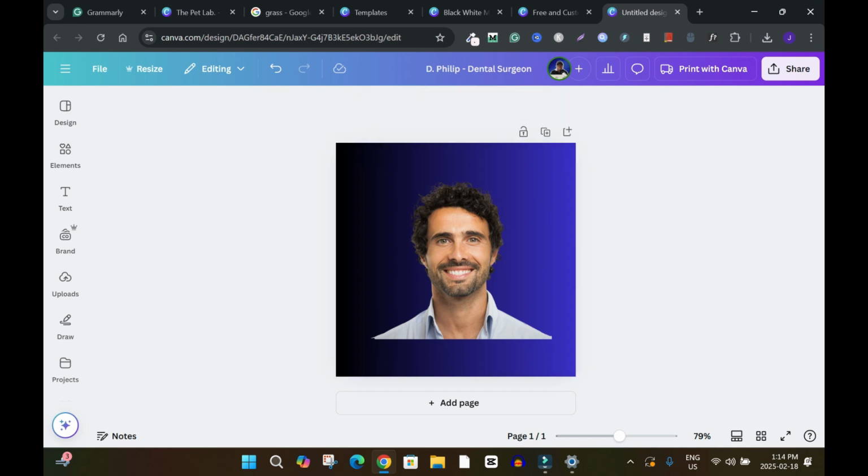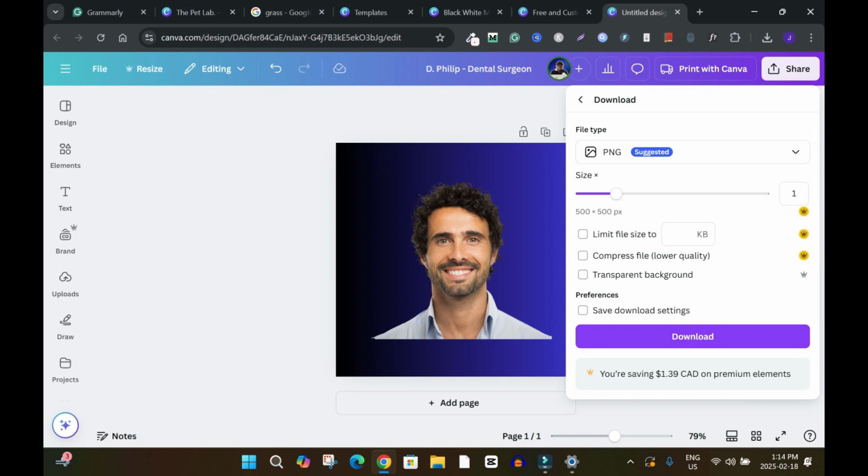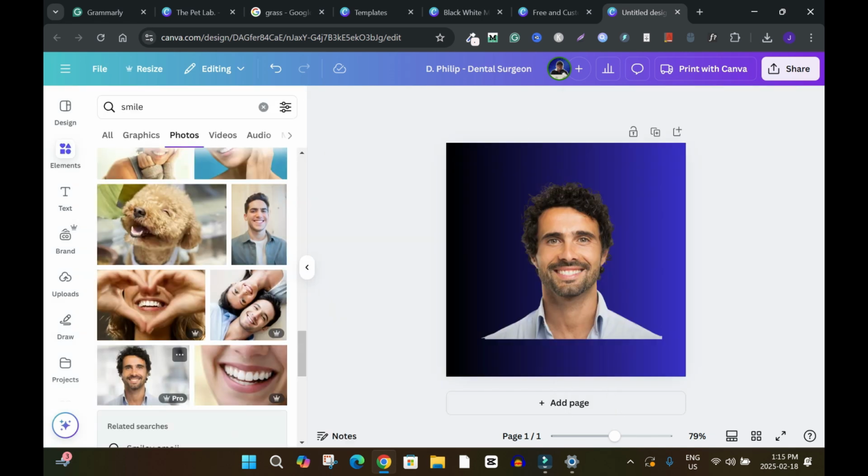Now the next thing you have to do, click search, click share, download. All right, you know why it says I'm saving this amount. In your case, if you are using the free version, you pay. It's because this guy, I believe, is a pro picture. All right, so I believe this is AI generated photo, that's why. All right, so this is how you use the Canva Logo Maker for your website, for your YouTube channel, for social media, and whatever you want to use it for. You can even use it for your merchandise, book cover, and the list goes on.